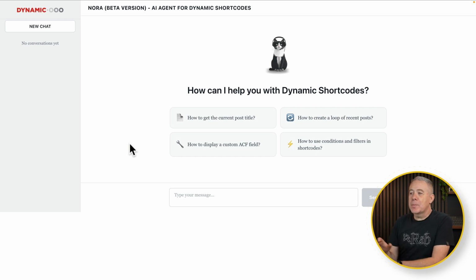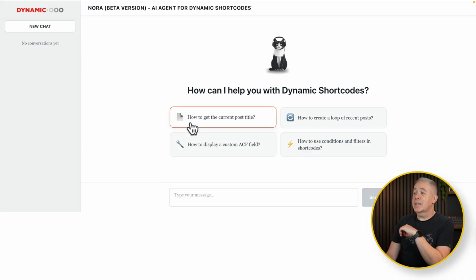Coming into the Nora AI platform, you can see it's very similar to what we expect to see with most AI platforms. We've got a couple of examples and we've got a message, and the conversations are listed down the left-hand side. So let's start off with a really simple example to see how this works and then we'll very quickly ramp things up. I'm not going to go into too much detail about how you implement these codes. I will show you very briefly, but like I said, our first video is going to give you a much more detailed explanation of how to work with it.